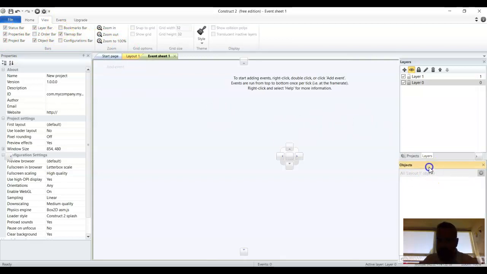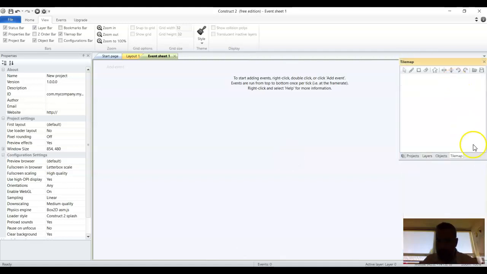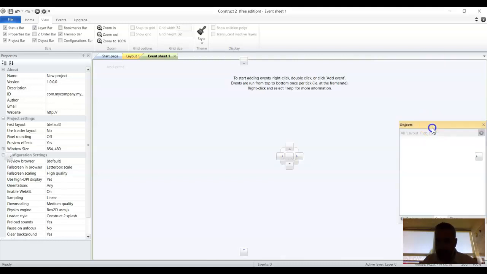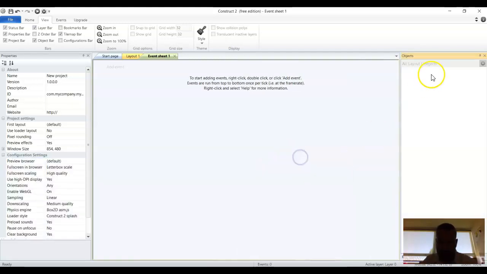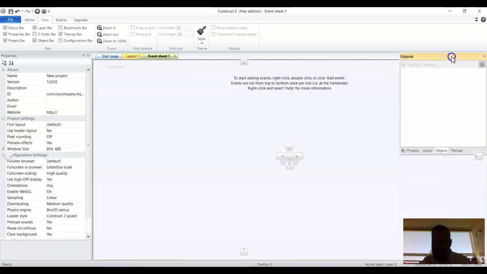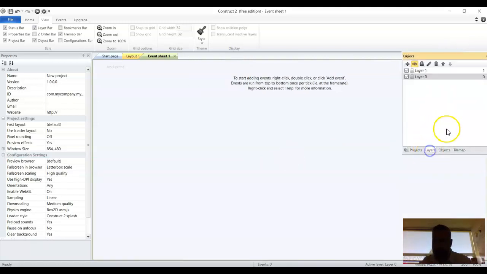I would recommend just leaving it as the basic default layout, and we're going to move the objects down here. As you can see, sometimes that's all one window now, and that's okay for right now. So you can mess around with that.